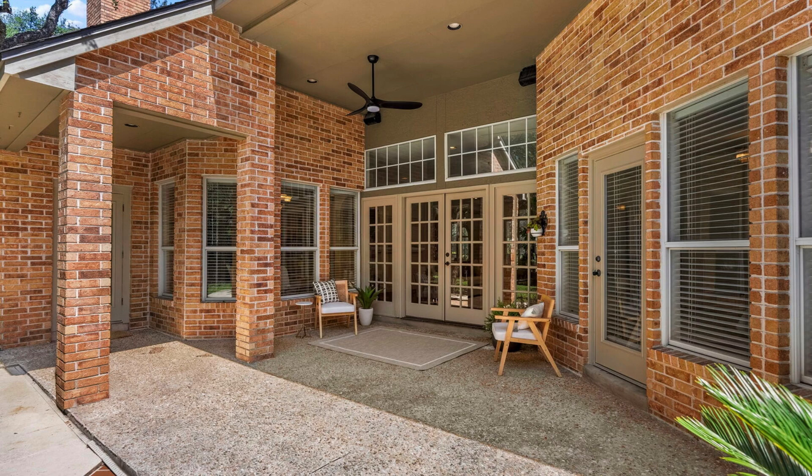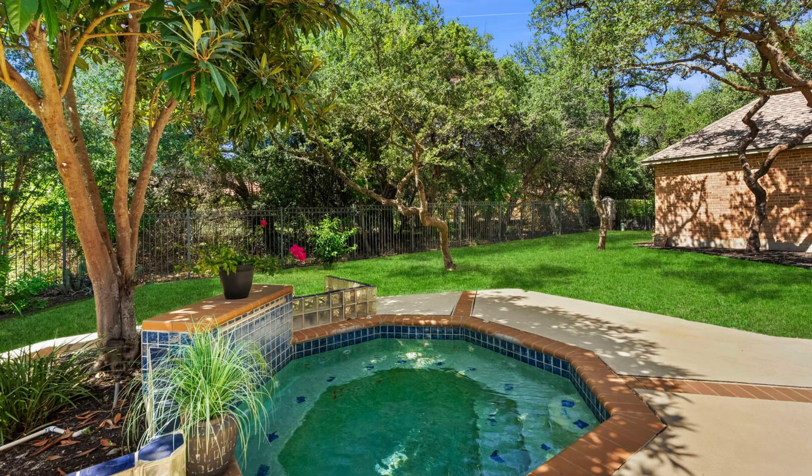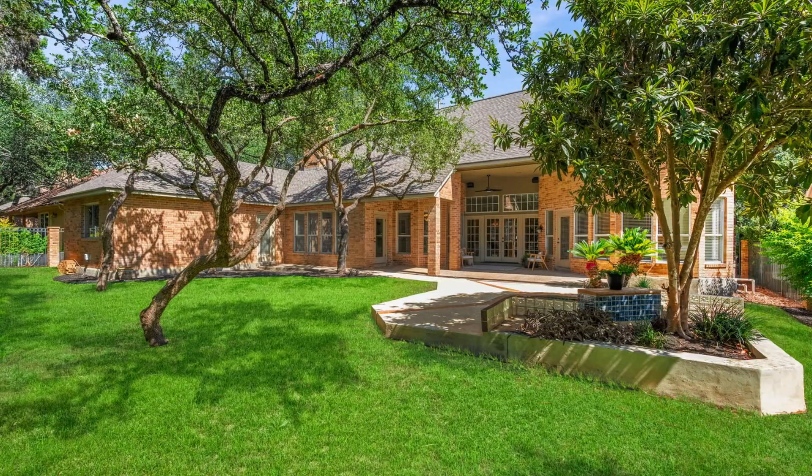Here's the back of the house. It is brick on all sides — check out this all-brick back patio, huge covered living space with lots of room to spread out and create outdoor living. There's a built-in hot tub — not a whole pool, just a little built-in jacuzzi hot tub — with a huge grassy yard area beyond that. I have mixed emotions on just the hot tub without the pool, but tell me what y'all think about the choice to do a hot tub without a pool.